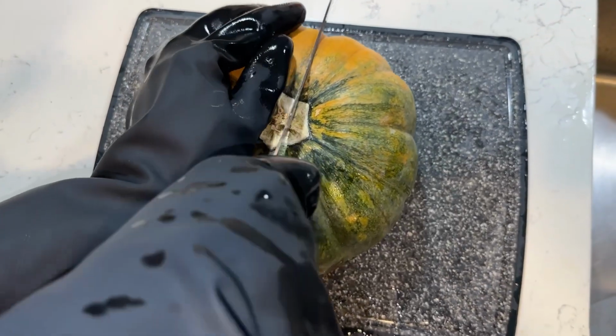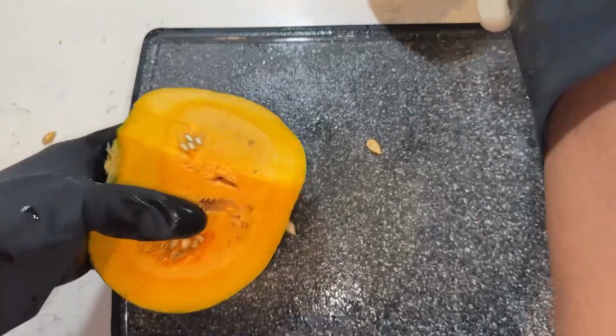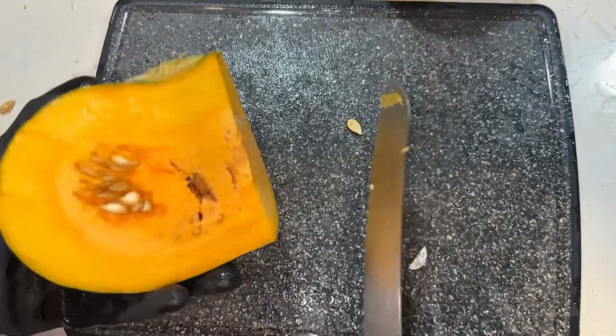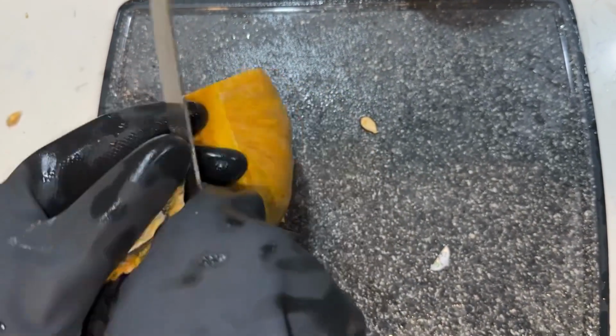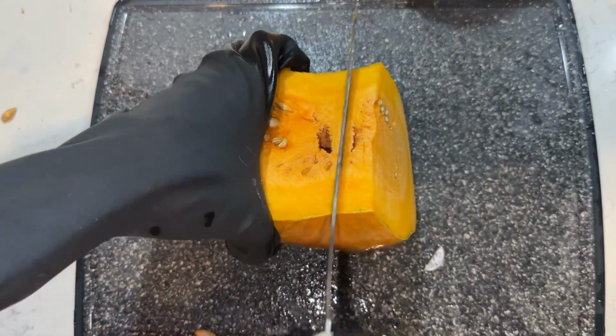Alright guys, so the next thing is the pumpkin. You're going to treat the pumpkin just the way you treat your yam. You're going to cut only what you need and put the rest in a dry place or into the fridge. Alright, so you can remove your skin, or what you call the rind of the pumpkin, if you don't want to eat it. It is edible, you can keep it on.